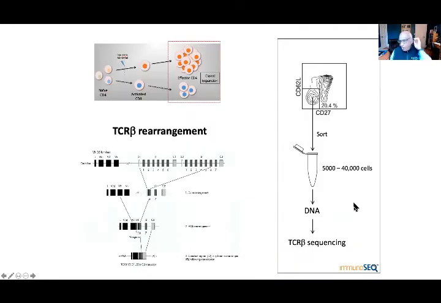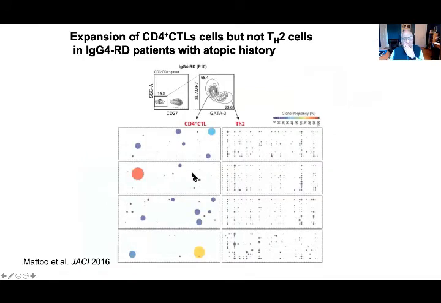So we asked, are these clonally expanded? And the way you look at it is, let's say you took out 50,000 cells and you want to ask, is this clonally expanded? You take those cells and we have rearrangement of the beta chain and alpha chain of the T cell receptor in a T cell. So we basically do next-gen sequencing and we may sequence 5 million times to ask, is there a clonal expansion? Are all these cells derived from 50,000 different cells, all the sequences? Or are they derived from 10 different cells or 50 cells? What is the answer?